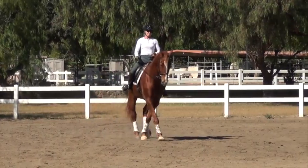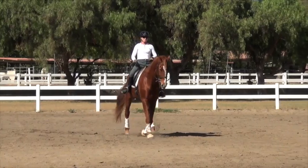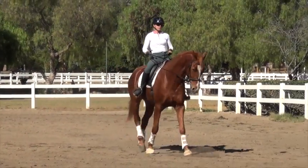And you can take that on across the diagonal. That was very good this morning. Very little change in his position. And look how much deeper he's stepping over and under if you look at some of the earlier videos, but also notice that his shoulder is still slightly in advance.